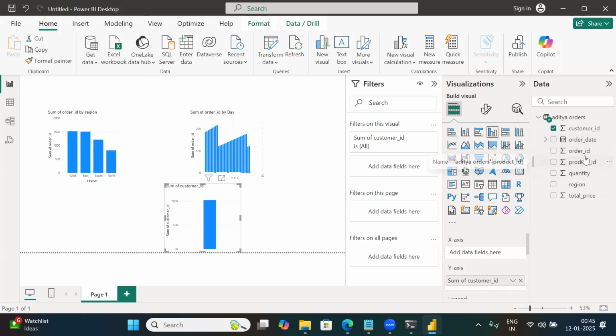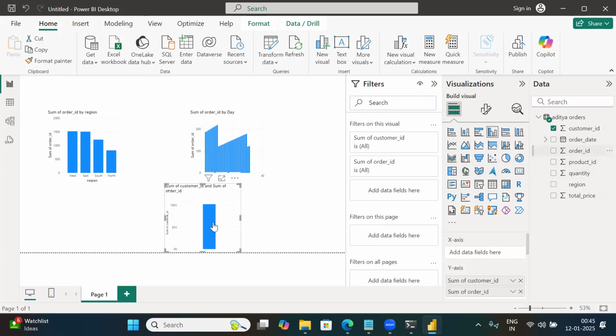For counting the number of orders, we can mention this. Here also you can use different types of projections: number of customer IDs against the order ID, sum of order ID.